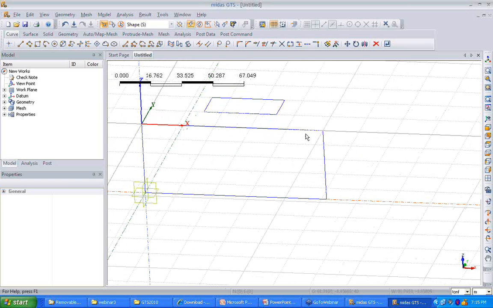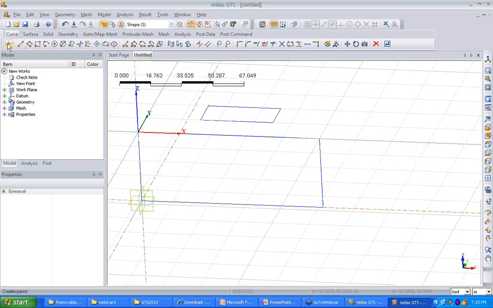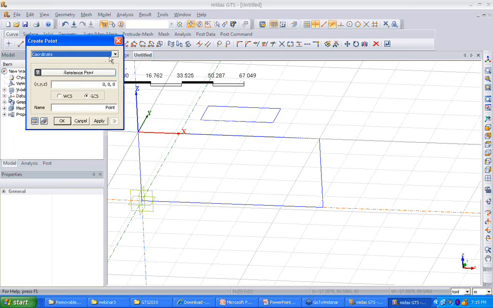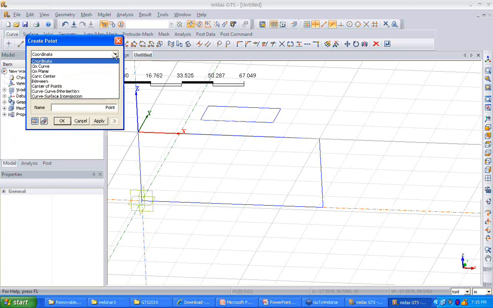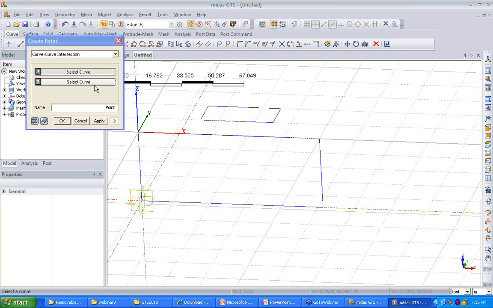The next point is, let's model the piles. For piles, the trick we'll be using is, we will first create a point, then translate that point to the required depth, and then create a 3D element. To create a point, I will be using the curve interaction.